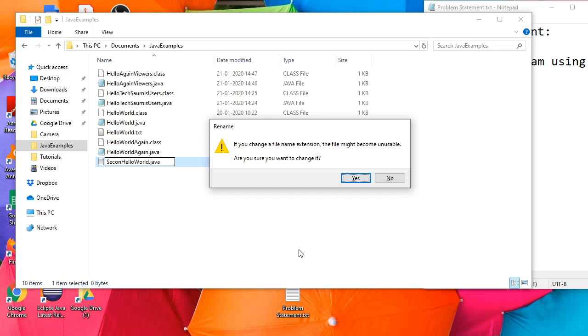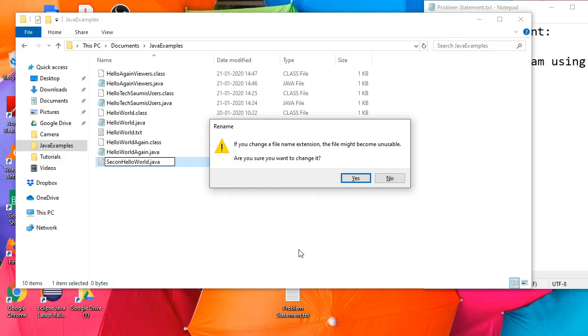In Windows, which is also my environment, there is a feature now in Windows 10, I'm not very sure about earlier versions, which does not show your common file type extensions, like .txt will not get shown. So you have to go into your settings and disable that feature. You have to show the .txt extension. Why? Because even though your file will be showing as .java, it will save as hello world.java.txt, right?